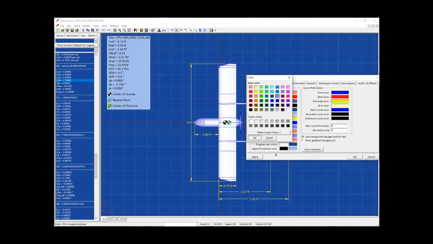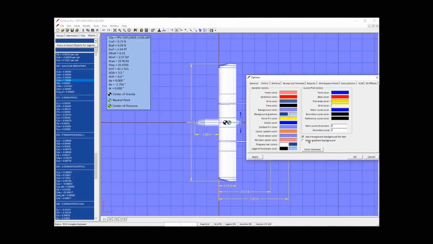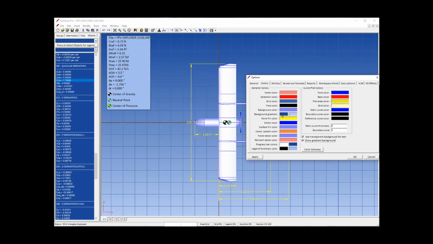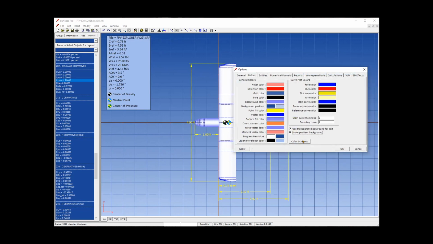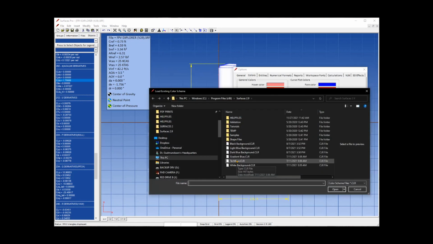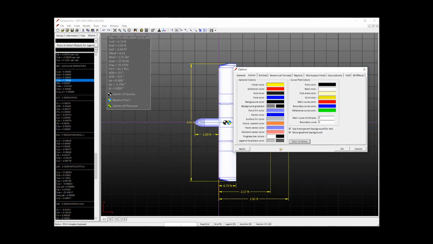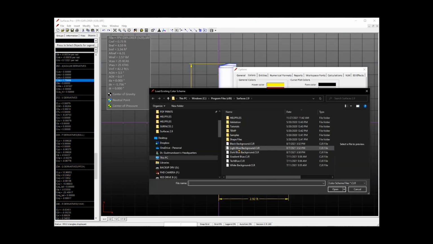To change a color, simply click on the color box and select a new color. Turn on the gradient background and you can change the colors using these color boxes. You can also save the current color scheme in a file called a color scheme. You can read existing color schemes as shown. The program comes with several schemes. If you don't like them, change them to your liking. Here some of these are shown.